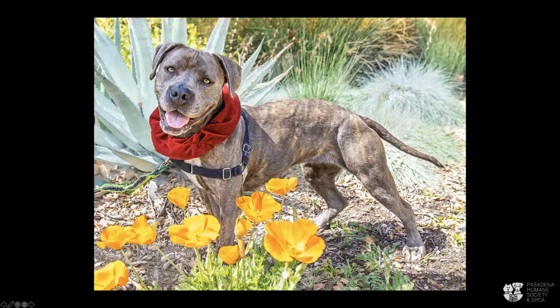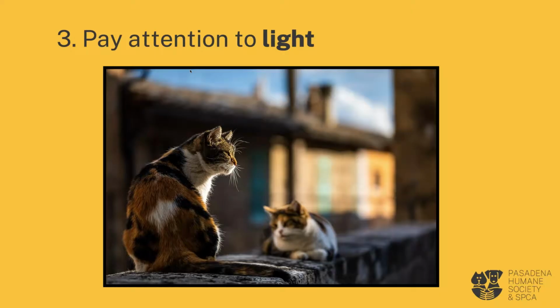Here I had a very busy background to shoot beauty, but I noticed that we had this, I don't know if that's agave or whatever it is. This was nice and bright in the light, and it would be a good place to position her head in front of. I tried moving around until I found that, and that was the way I made a good shot out of this with even a busy background. So again, just think about it as you're going.